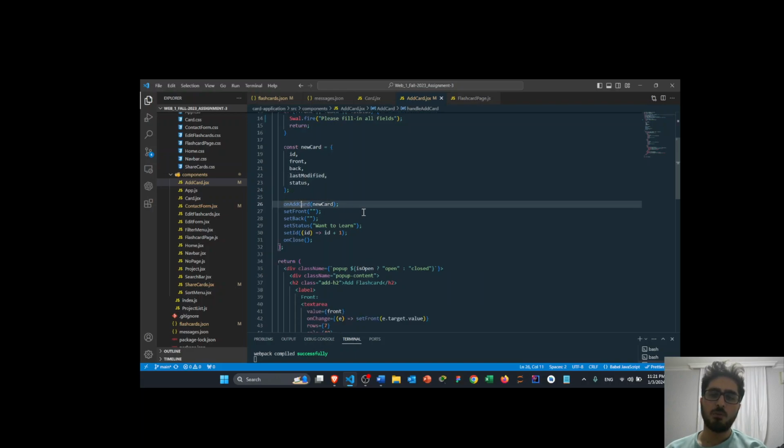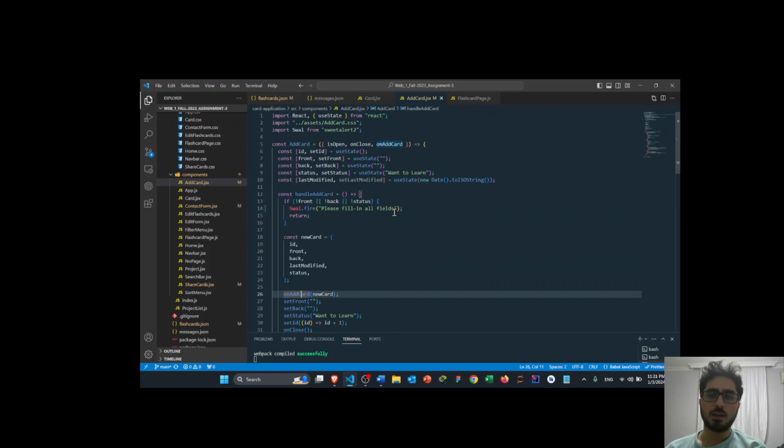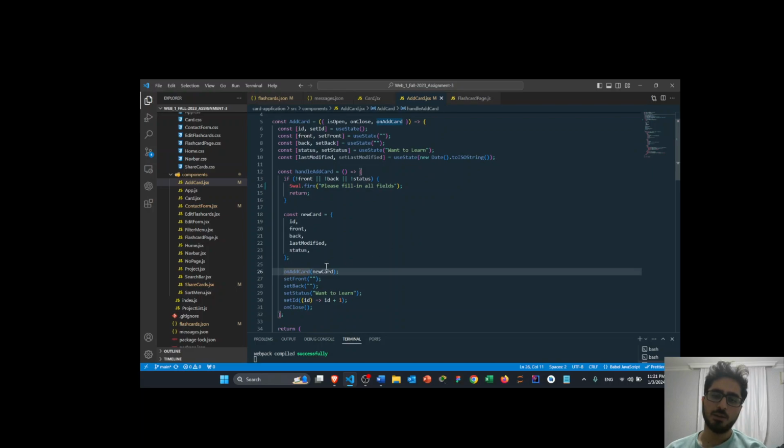And we have onAddCard functionality here. Actually, this will be implemented in flashcard page, in my main flashcards page, but here it in a sense adds a new card, but it will be implemented in flashcard page.